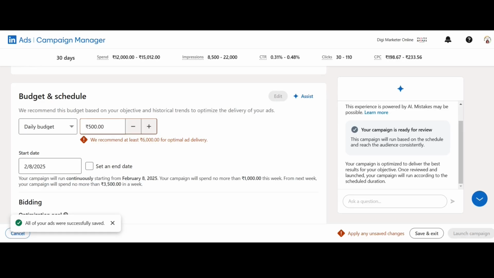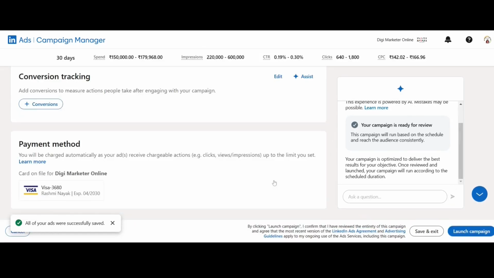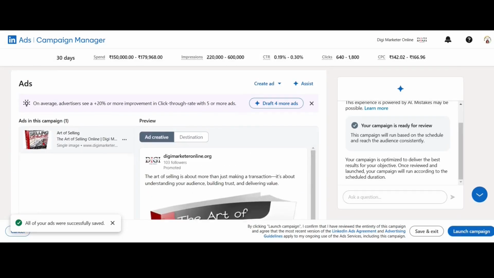Instead, you can either go for Google ads or Twitter ads. These are more cost friendly, and also they have more reach when compared to LinkedIn ads. Here you can set your start and end date, and you can also optimize your goal. Here it is landing page click, so you can optimize what it is meant for. I'm not going to go ahead and launch this campaign because it is not cost effective for me.